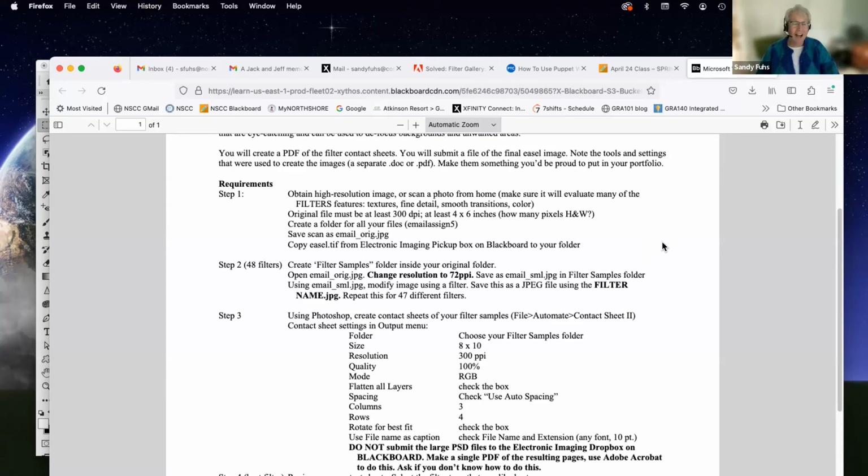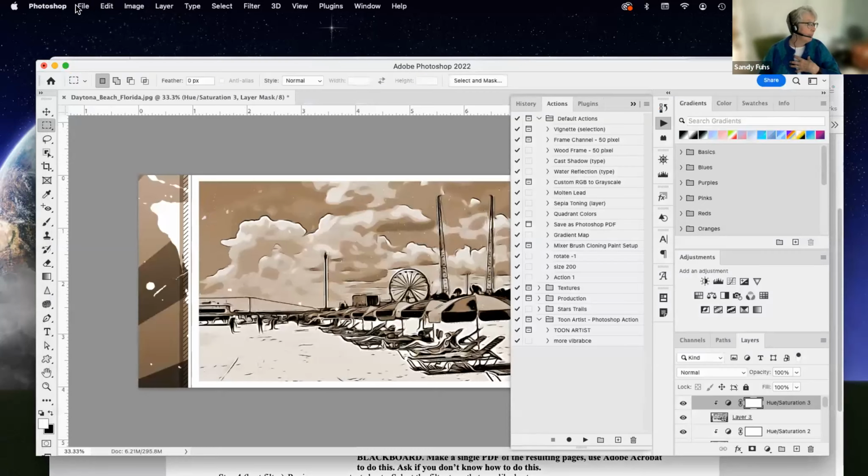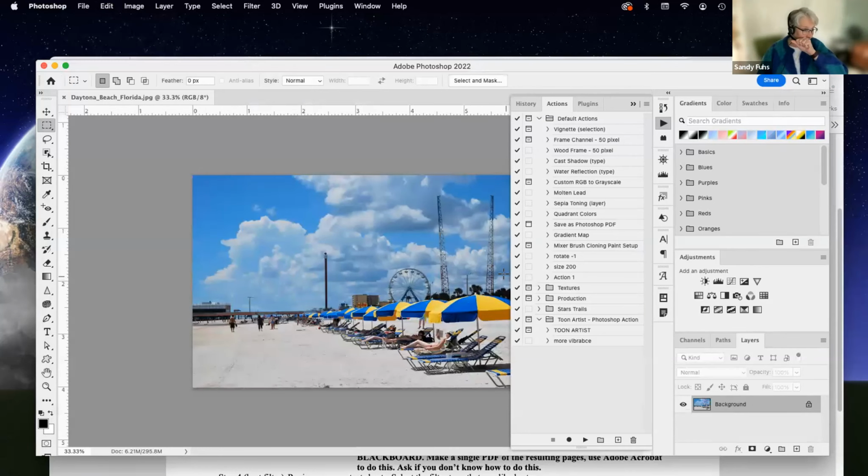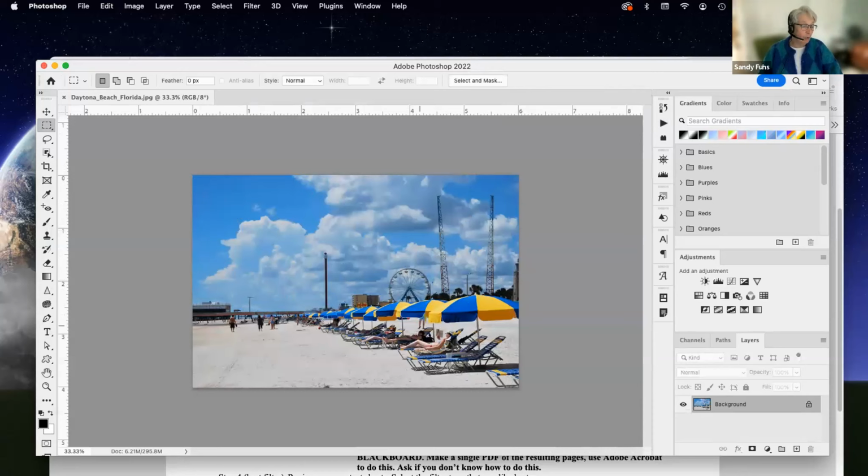So you are going to find the perfect image. To me, my perfect image was that Daytona Beach image. Why? Because it shows all the different types of things that I can do with filters, or different textures and different contrast, smooth, sharp, saturated, highlight, shadows, midtones.